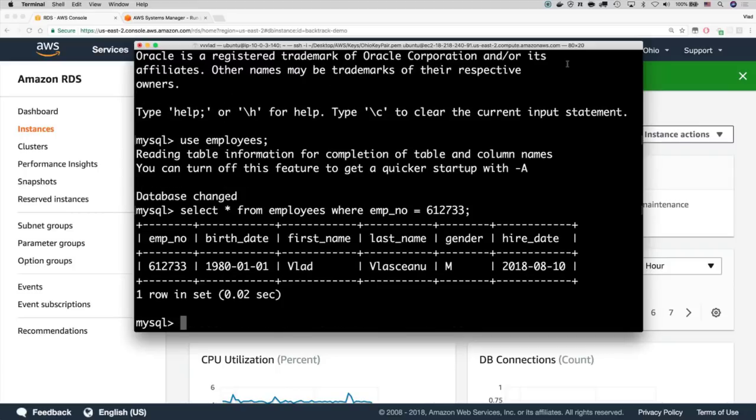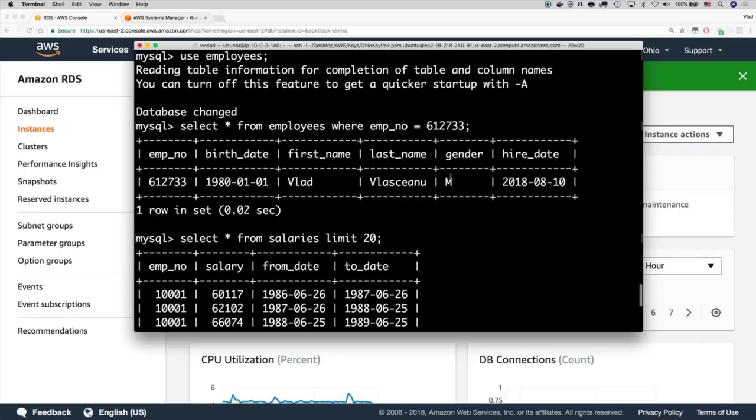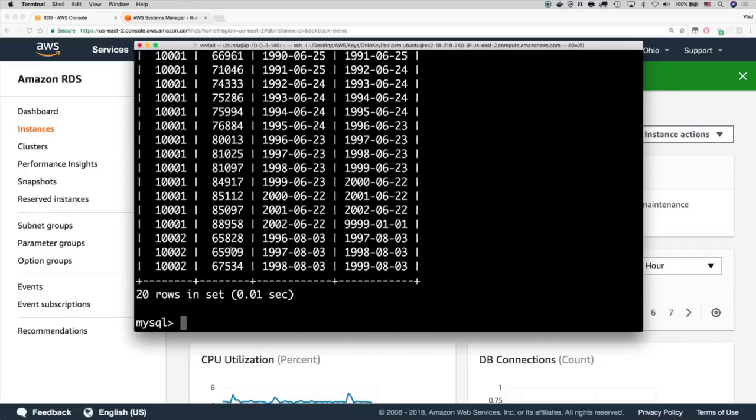But if I go ahead now and try to, let's look at the salaries, see if they're correct this time around as well. Perfect. So now you can see a bunch of different records. I just ran a simple query selecting the first top 20 rows. I'll see that the salary value is actually different. So you can see with this demo how you can finely tune and jump back in time and rewind and find the exact spot that is relevant if you've made a mistake.